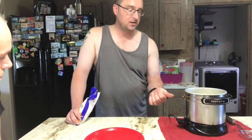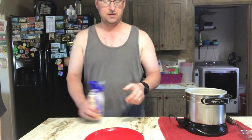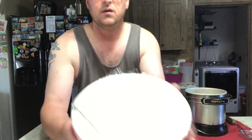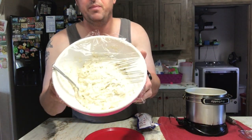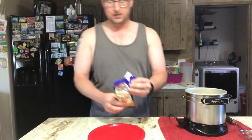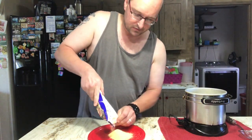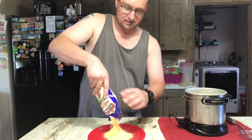Okay. We have the fry daddy heating up the oil right now, and we have the fish in there marinating. The kids whipped together the hush puppy batter. So now, while everything's sitting and waiting, doing its thing, I'm just going to put the fish fry on a plate. I like laying it on a plate. So I'm going to start off with 2 packs.